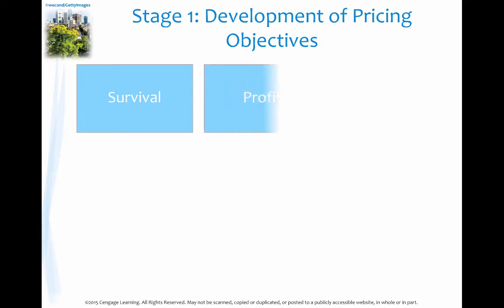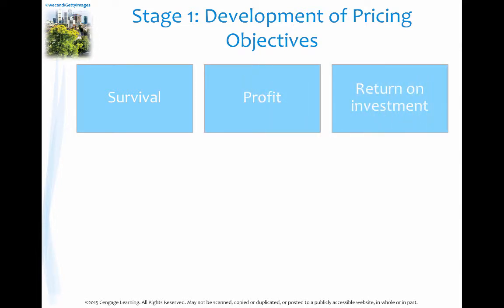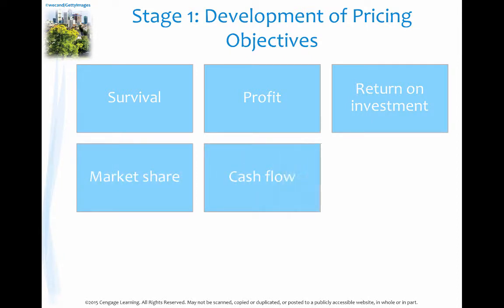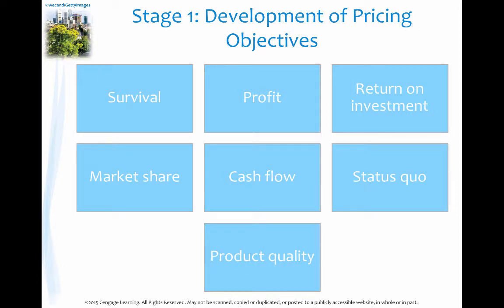Pricing objectives are overall goals that describe the role of price in a firm's long-range plans. Setting price objectives is critical because pricing objectives form the foundation upon which the decisions of all subsequent stages are based. Organizations may use numerous pricing objectives, including short-term and long-term ones, and objectives that will vary for different products and market segments. There are several major types of pricing objectives.